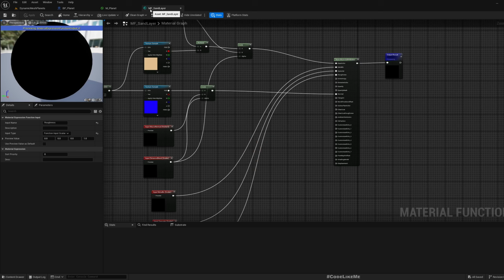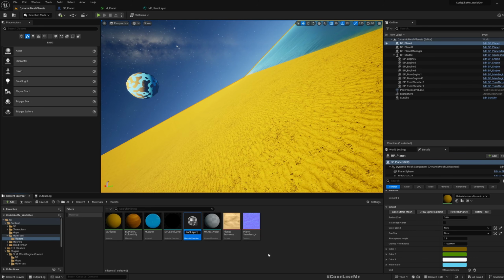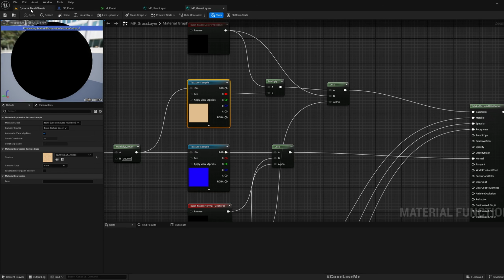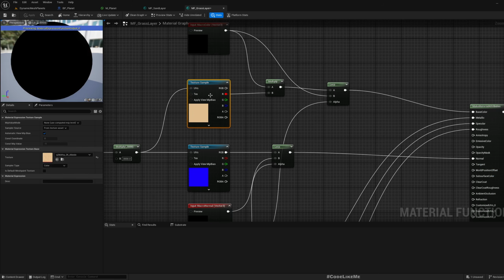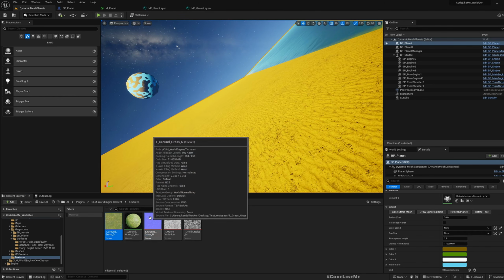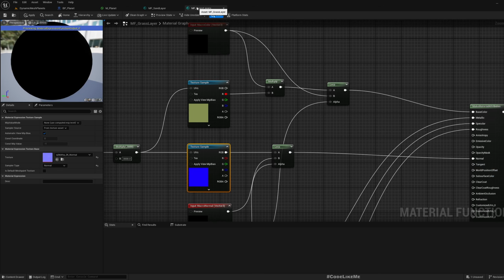So let me save and go here and create MF grass layer. Now here as the texture, I'll use this grass texture, and as the normal, this normal.